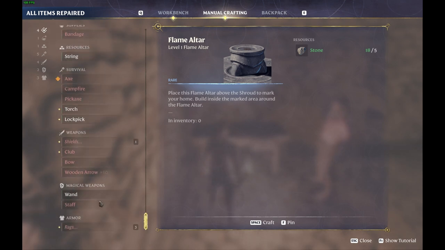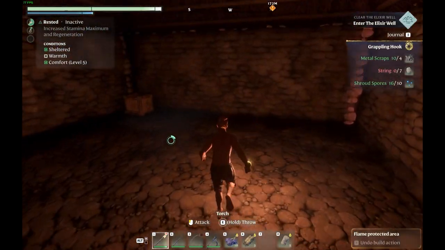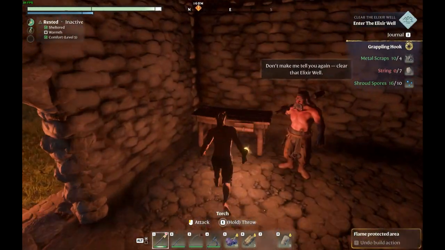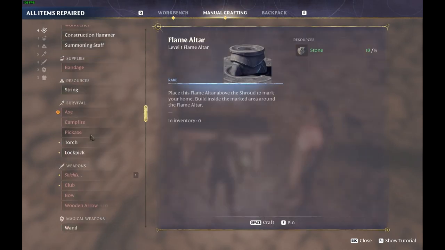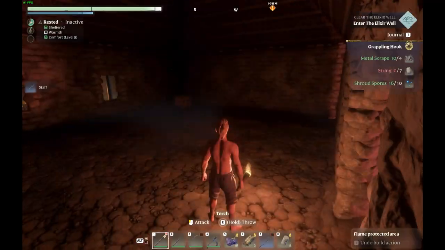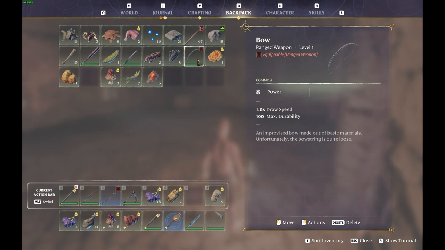I'm pretty sure I have enough. Manual crafting, white magical weapons, resin. I do have resin. Let's see what the stuff is like as well while we are here. We are going to be a full bone mage, I'm telling you. Just wait and see. You can go away.